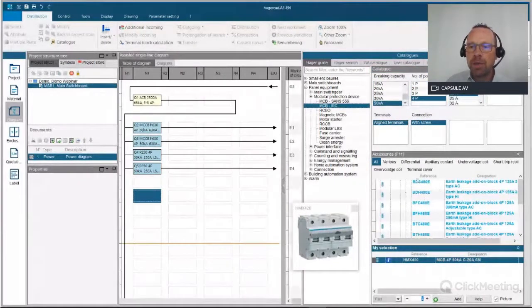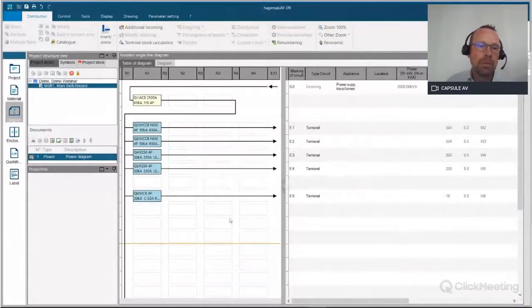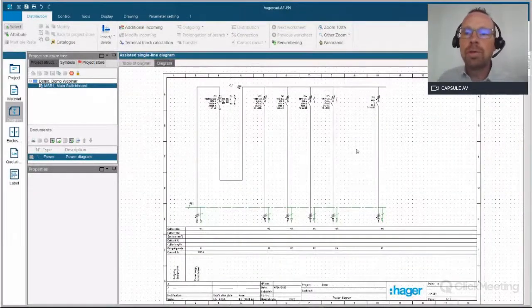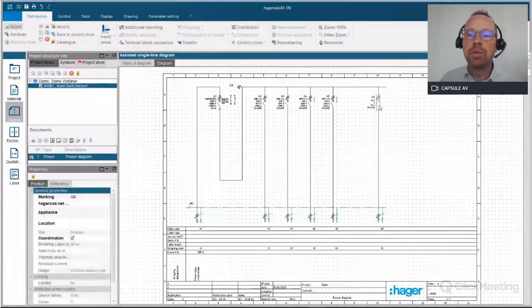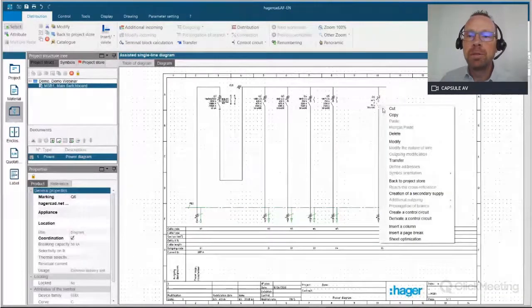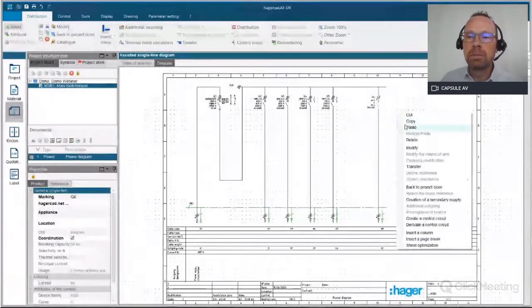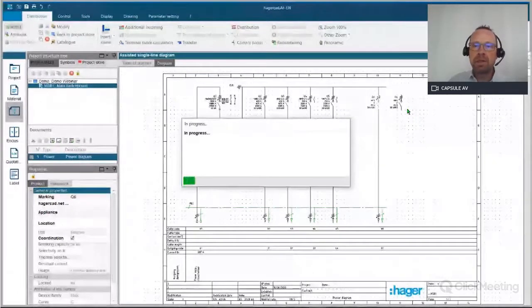If I want, I can choose accessories. I add. That's it. So what you are able to do, of course, is to copy paste, like this.